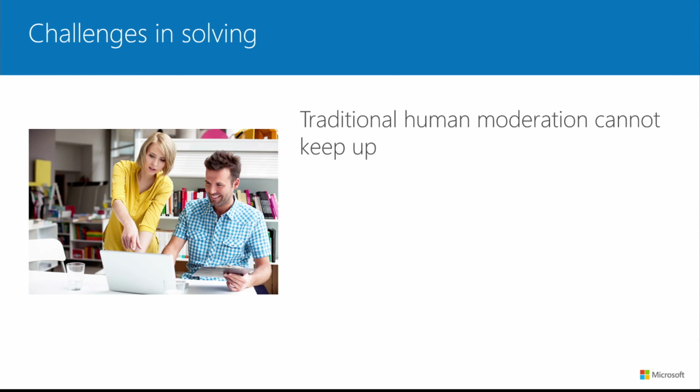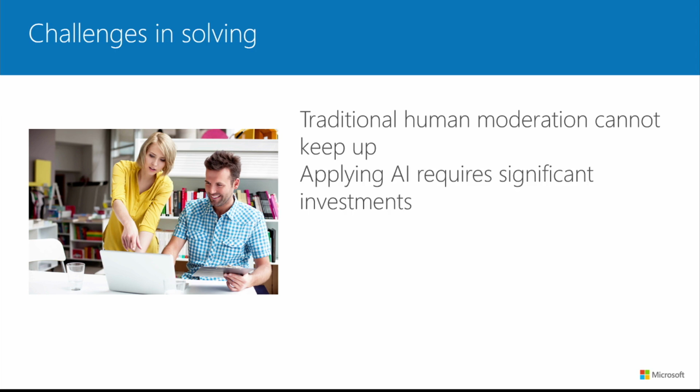your point of view, right? As a business trying to solve this for your applications, the number one problem is that traditional human moderation just cannot keep up. We have heard the news stories about companies hiring tens of thousands of human moderators worldwide, which still cannot keep up. And then if you want to apply AI, well, that requires significant investments, not just to start off with, but to keep it up and keep pace with the changing scenarios over time.